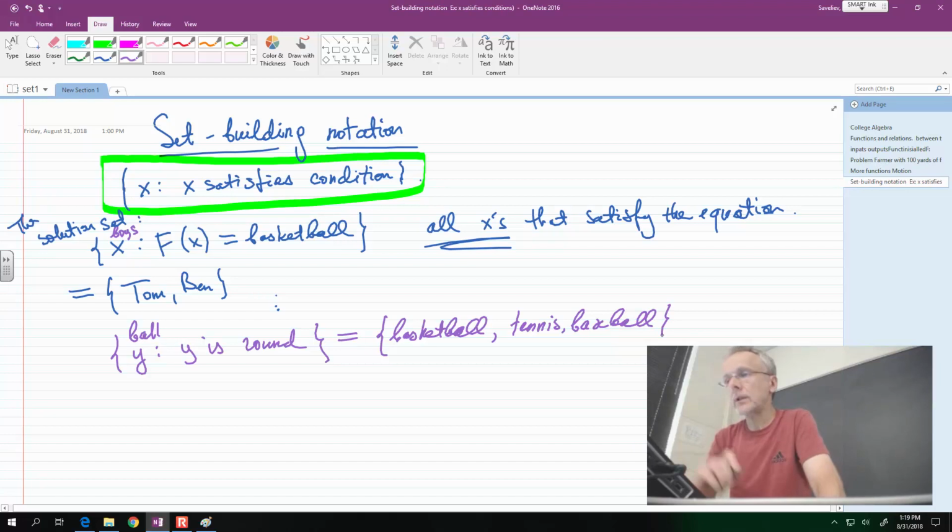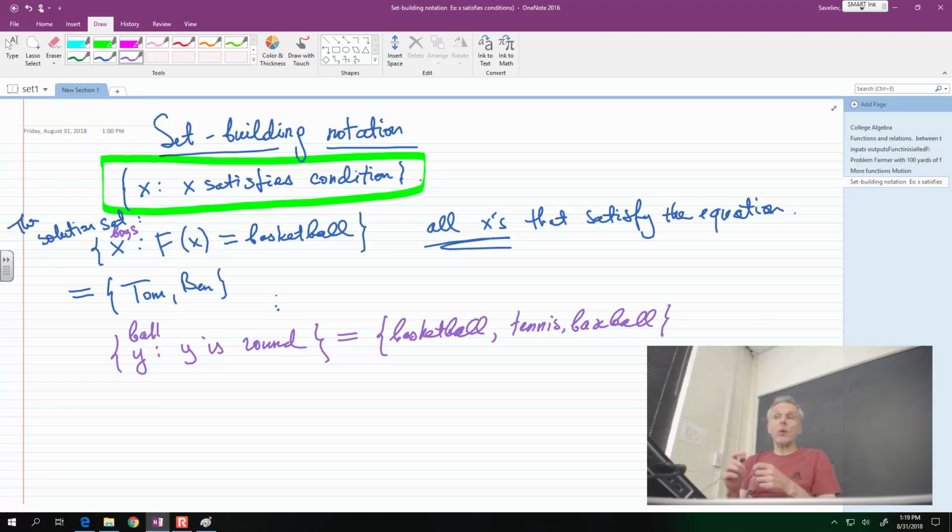So that's once again set building notation. It is important to go back and remember what we meant by sets: those are just a bunch of elements. The only requirement is that it should be unambiguous whether or not a particular element belongs to the set. If that condition is unambiguous, we have then created a set. So ball being round, let's say, is an unambiguous condition.